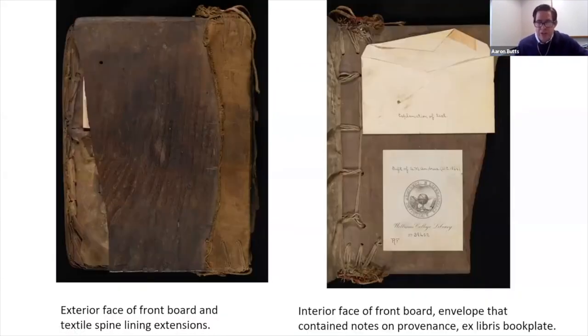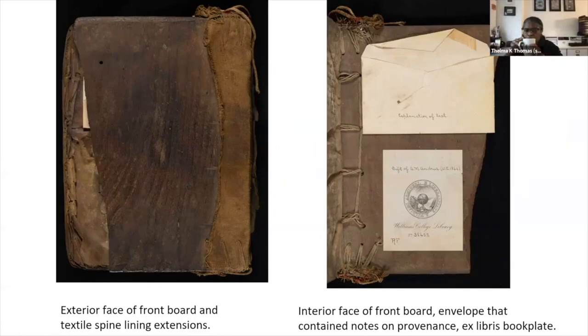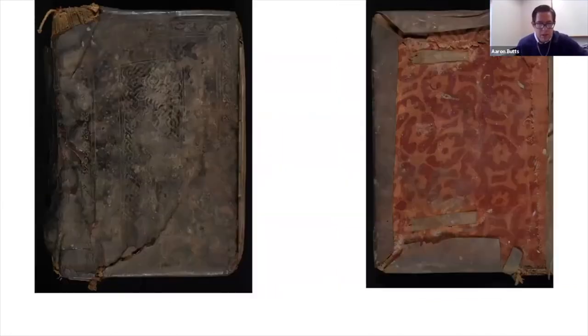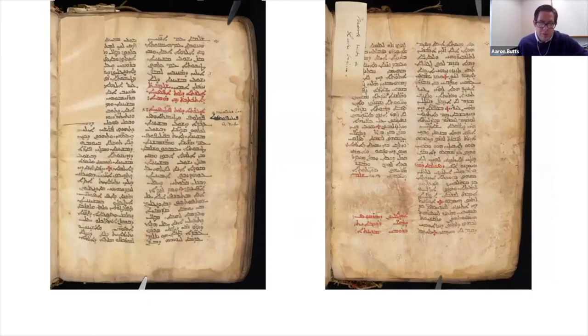A fine example of the literary tradition of Syriac Christianity is the manuscript before us today, Williams College Codex 37. On the slide you see the front of the manuscript with its broken wood board, and here's a view of the spine. On this slide you see images of the back cover with the textile on the interior, which will be the main focus of our presentation. This manuscript is written in the Syriac language and contains the entire Syriac New Testament according to the so-called Peshitta version, which is the most widely used version of the Bible in Syriac Christianity. In the right image you see the heading for the Gospel of Mark, written in red ink at the bottom left, and in the left image the heading for the Epistle of Philippians.